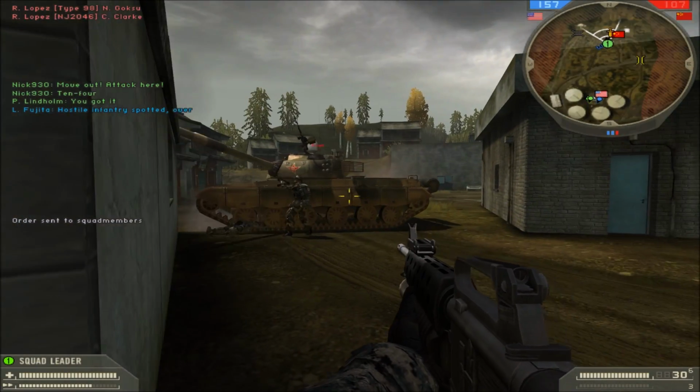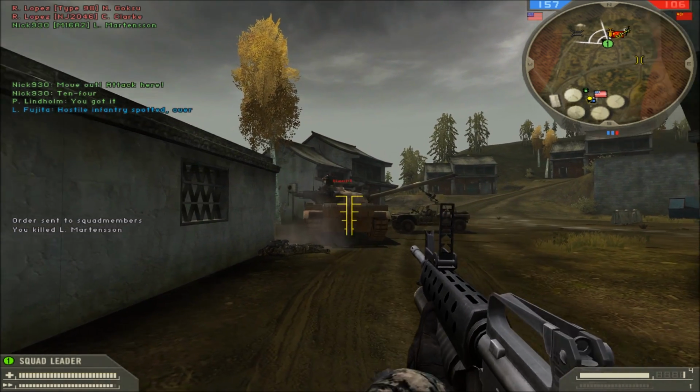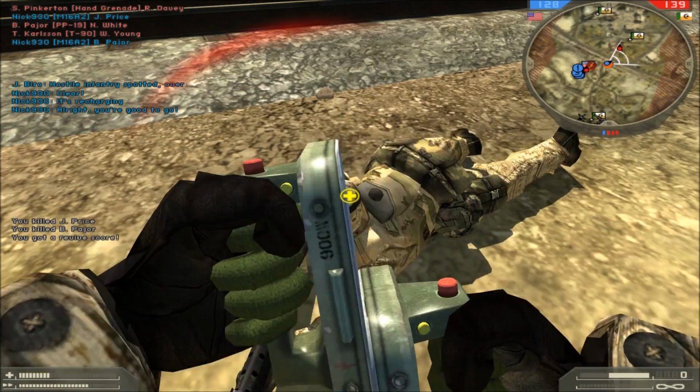Battlefield 2 was the first game in the franchise to feature a completely fictional conflict and bring the fight to the modern day. The game also introduced a slew of new features that revolutionized the franchise forever, including squads, online progression, unlocks, and a greater emphasis on teamwork.